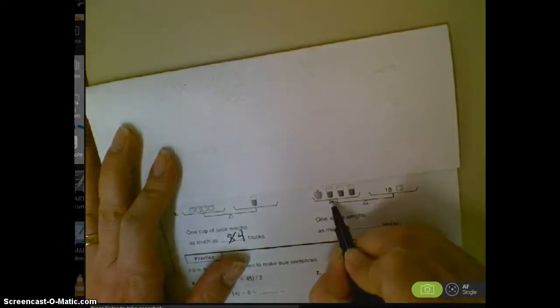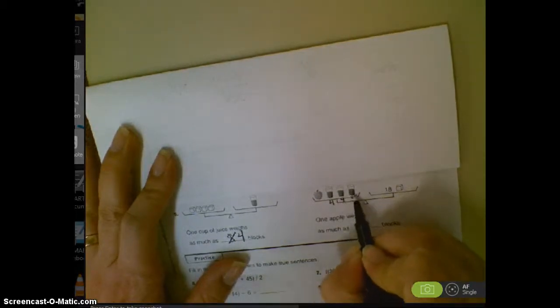All right, taking a look over here, 1 apple right here weighs as much as how many blocks? Well, we have to go back to this one. If 1 cup weighs as much as 4 blocks, so this is the same as 4 blocks, this is the same as 4 blocks, and this is the same as 4 blocks, then we can take 18 minus 4 minus 4 minus 4, or we could say that's the same as 12. So 18 minus, oops, I'm doing the wrong sign, minus 12 will give us 6. 6 left over. So 1 apple must weigh as much as 6 blocks.